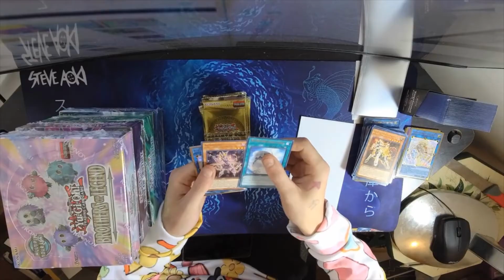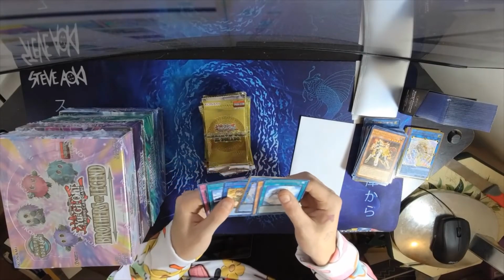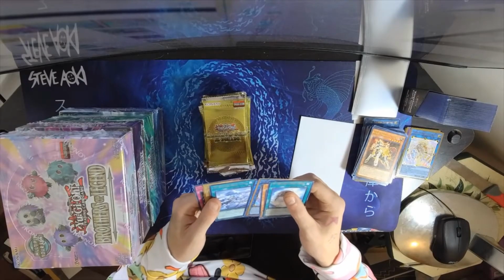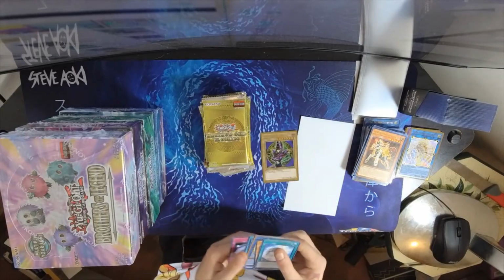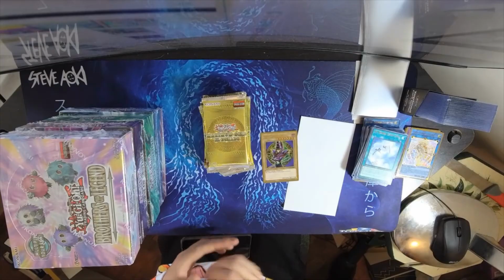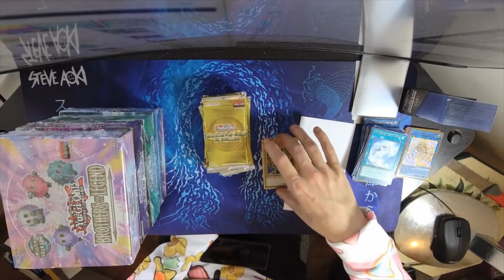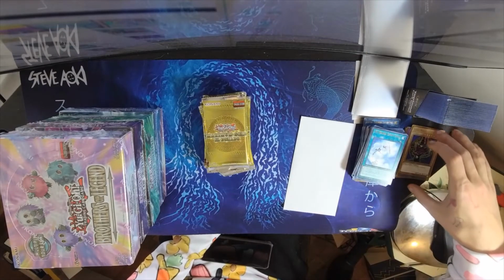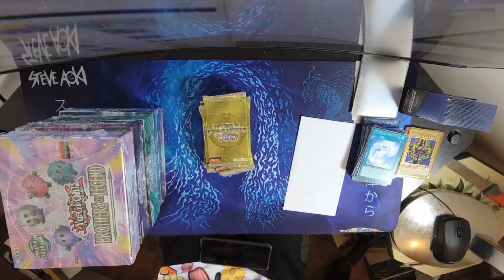The Weather Cloudy Canvas, Altergeist Multi Faker, another The Weather Painter Rainbow, Asa the Earth Charmer, The Weather Snowy Canvas, Dark Magician! Nice! We got a Dark Magician. How much is he worth? Right here. $3.42. Okay. I might keep him. So we pulled the Dark Magician. Now if only we could pull the Blue Eyes White Dragon and the Red Eyes Black Dragon.